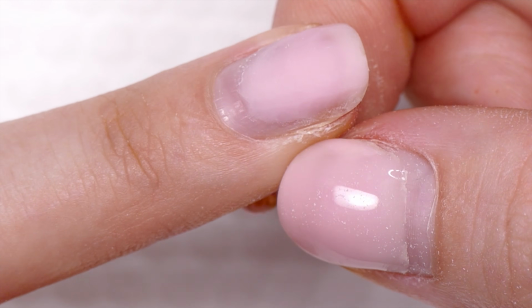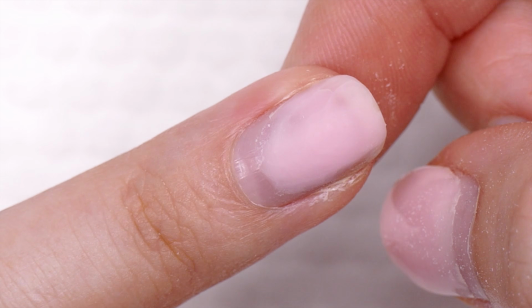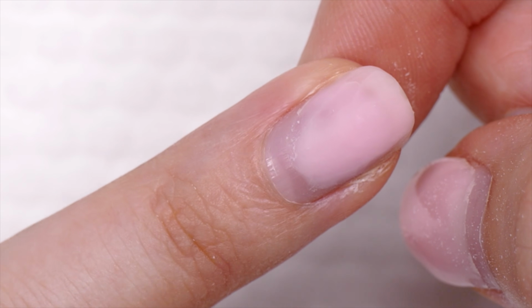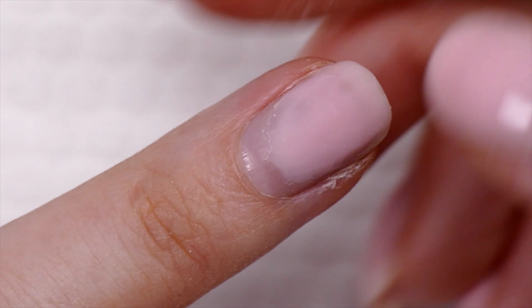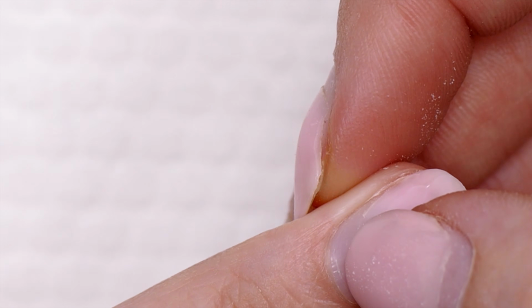I've got dry skin here on the inside, which I'm going to take care of in a second. And you can also see I've got my nice regrowth there that is perfectly shiny. I want to remove that natural shine. And you can also see a little bit of a white line here. Can you see that right there?